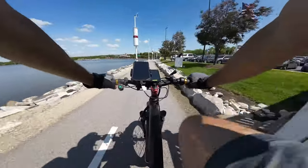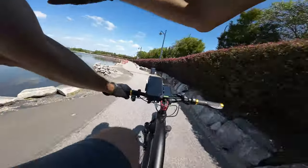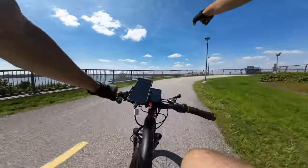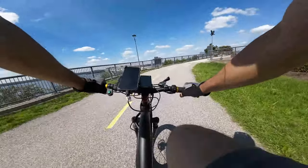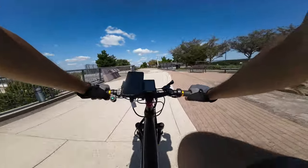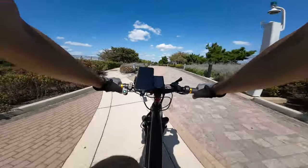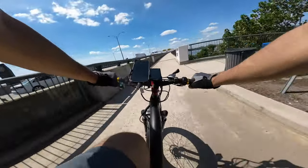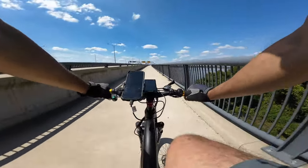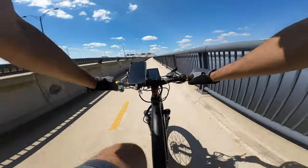I want two miles, three miles — short trips. We're cresting the Woodrow Wilson Bridge now. This is essentially crossing over I-495 and we're going to cross the beautiful Potomac from Maryland into Virginia. It's just about a mile across but it's quite a workout because on both sides you're working yourself up to the top of the bridge.